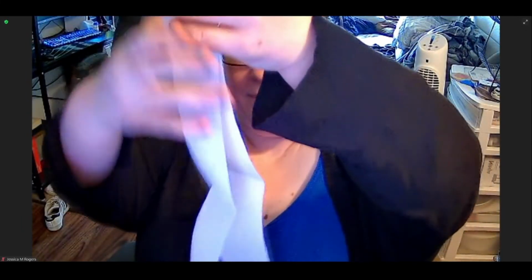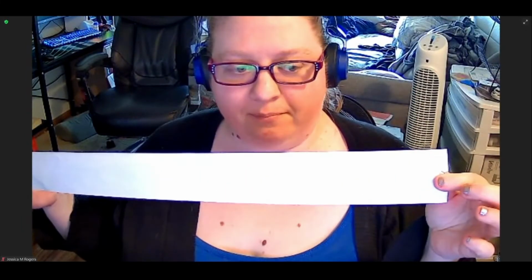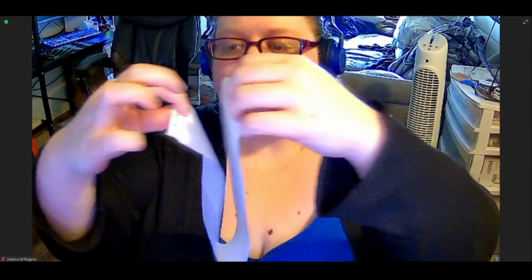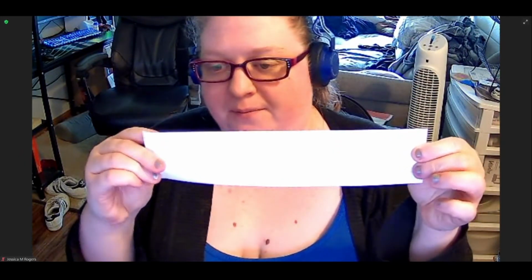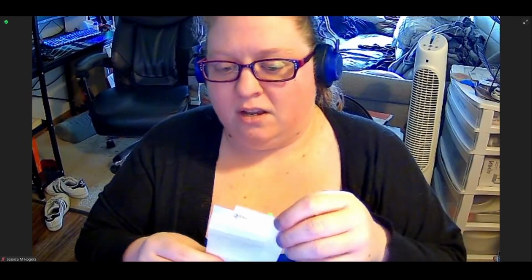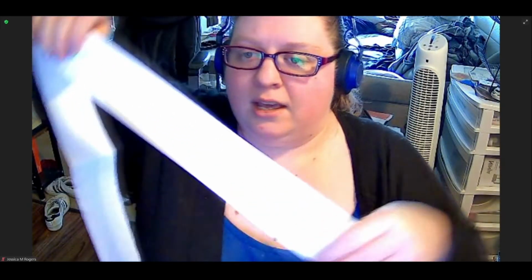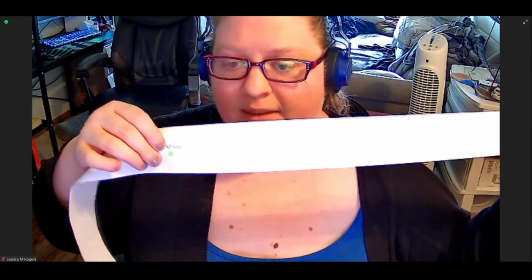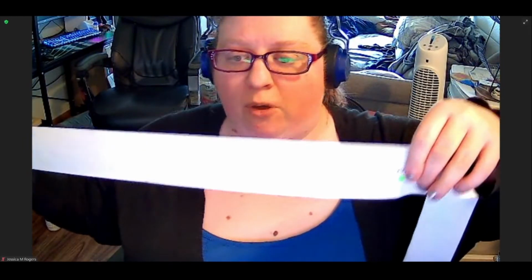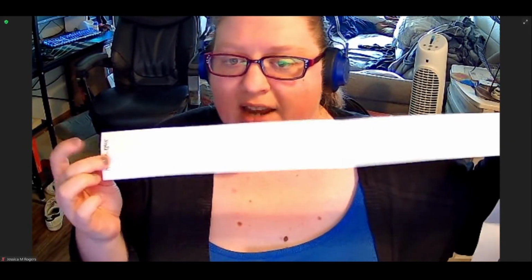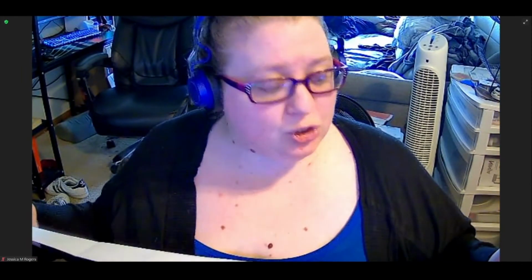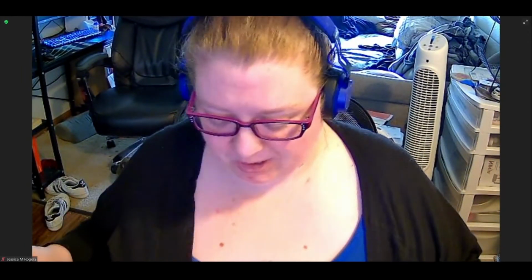All right, let's make our next fold. So let's fold our paper in half, just like we did the first time. And then we're going to fold it in half again. So we're going to bring the fold that is the planet Uranus up to meet the other end and make a crease. So now we should have a fold in between the Sun and the planet Uranus, and a fold in between the planet Uranus and our Kuiper Belt. So we now have 2 more lines and 2 more planets to put on.